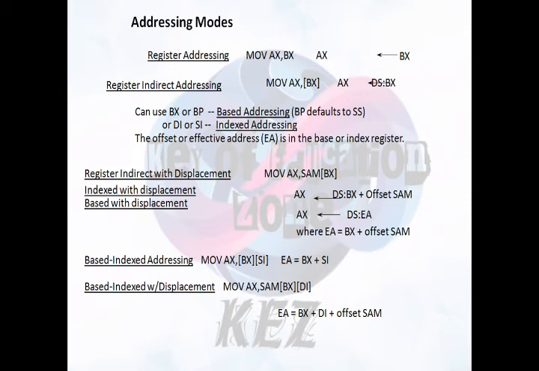So up to this level, I think it is clear to you what the internal architecture is, how it is segmented, and how the address modes work. Obviously with their features, because without features any microprocessor cannot stand and cannot start. So up to this level I think it is clear to you.